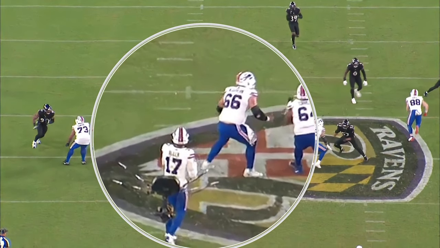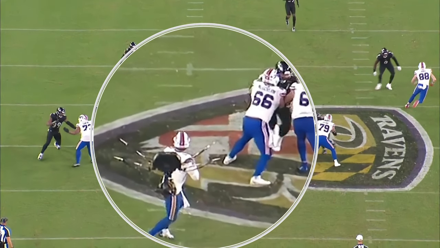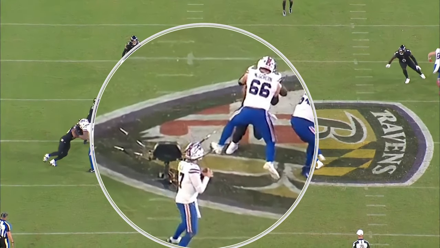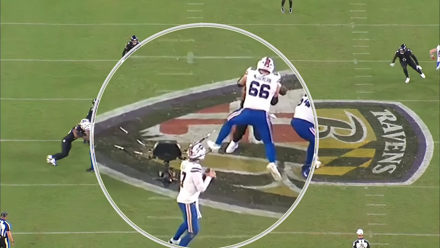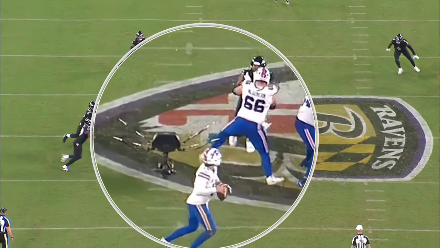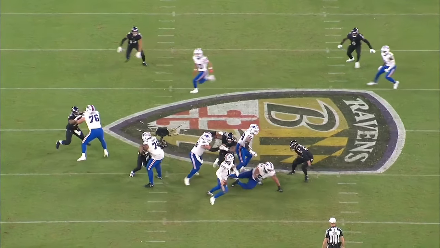I'm going to say McGovern is 300 pounds. I'm going to assume he's 300 pounds. But look at that leverage. He got that man all in the air. In the air, people. Crazy. Block destructor.